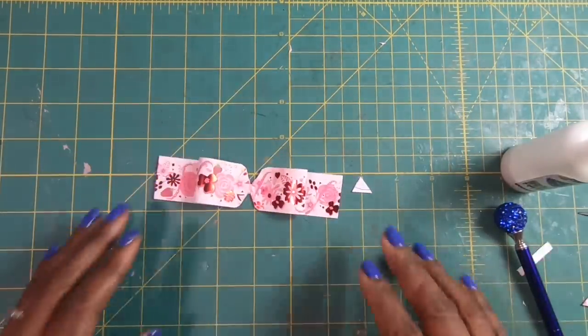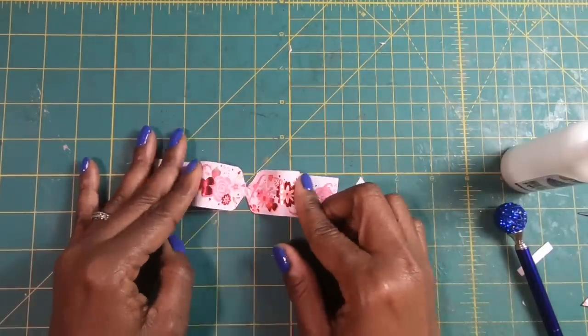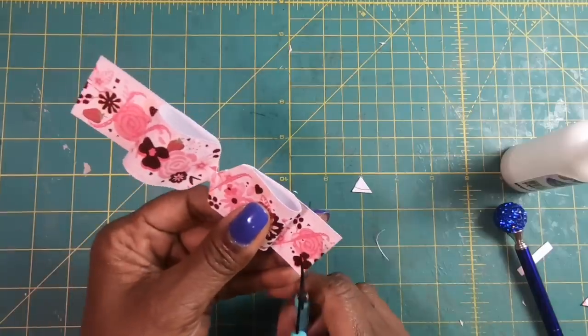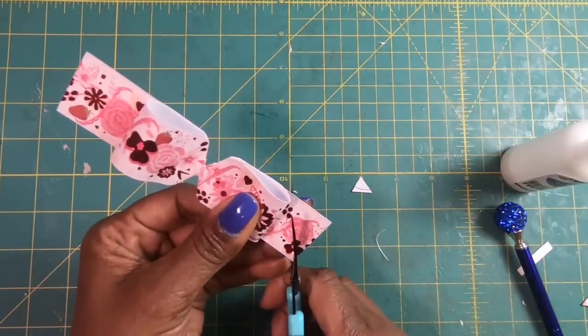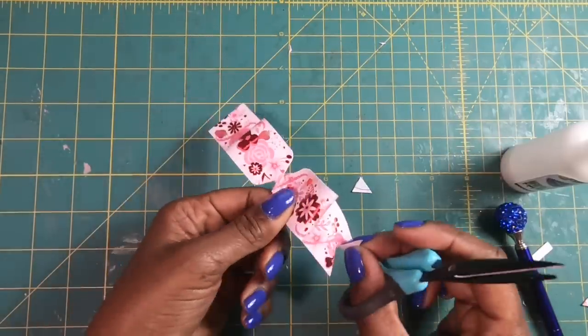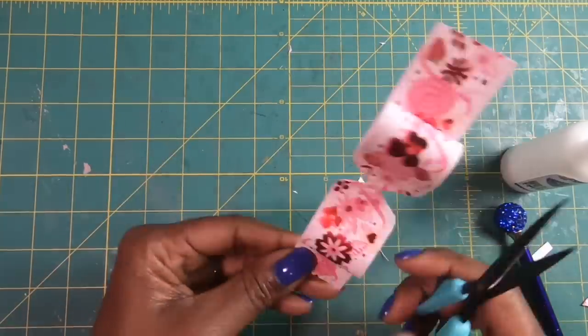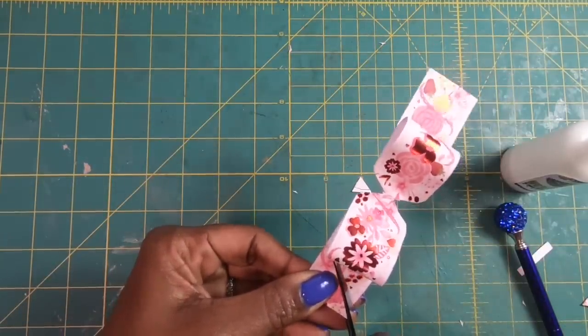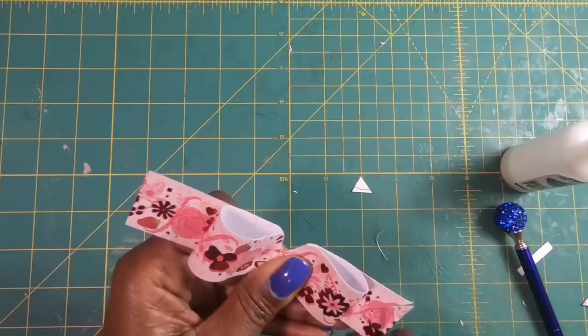And now you can see we've got this wonderful little bow that we can fluff up. So now we can come back and just kind of cut in our tail. So all I'm going to do is cut in just like that on this side. You can see that. And then I'll come in on this side, starting at the corner, and I'll just cut up.